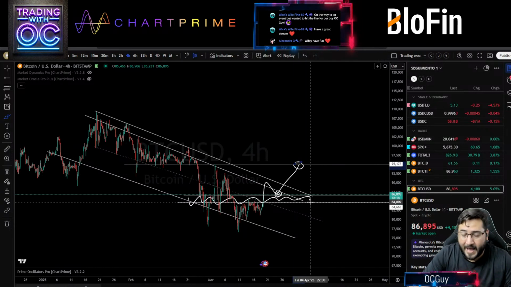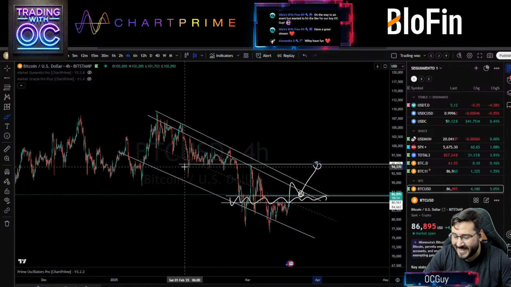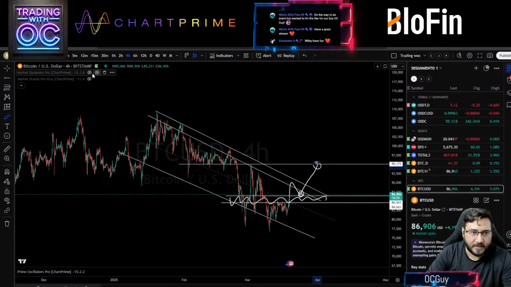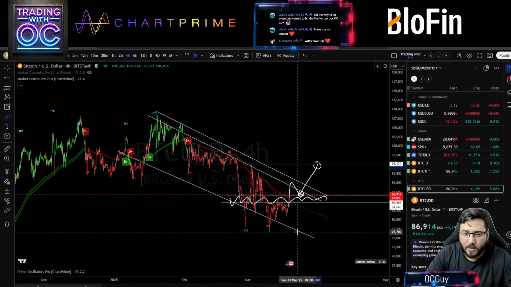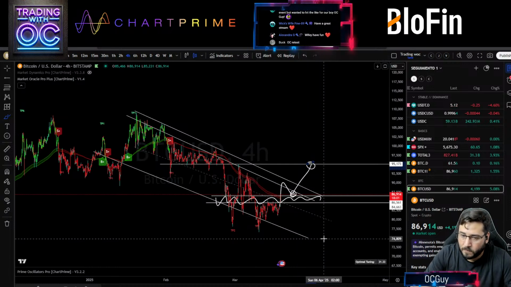Now that we have the charts ready to go, very cleaned up, basically not using any indicators, just lines, right? Now let's make our life a little easier. Let's turn on our, there we go, our basics. What are our basics? Our Dynamic Reactor, which is a volume measurement, all right?